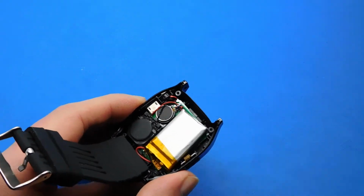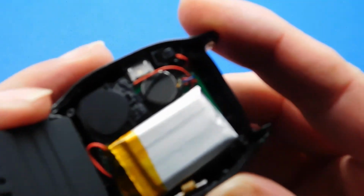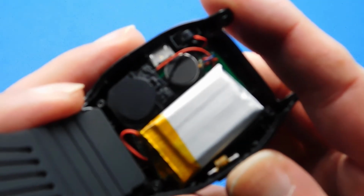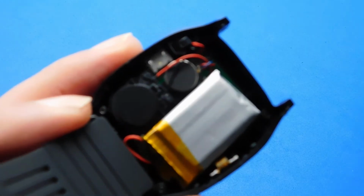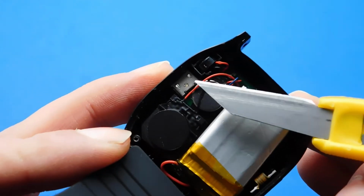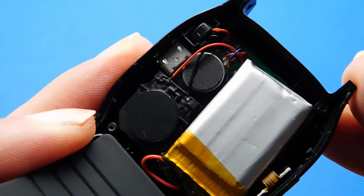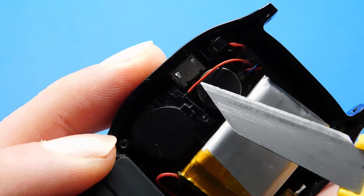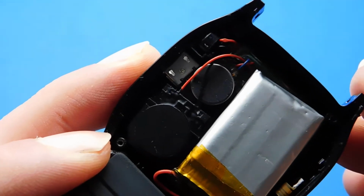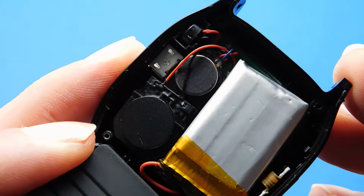So that's the insides of the watch, as you can see. So let's go ahead and see if I can show you a close up. So you're looking up there, that's where the reset port would be. So let's go ahead and show you a close up of that. See if it'll focus, and you can see there's marks on the surface where I've put something through the hole to try and reset it, but there is no reset button.